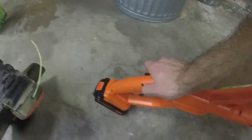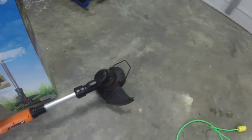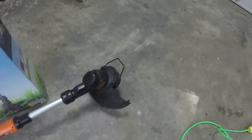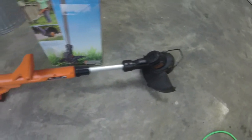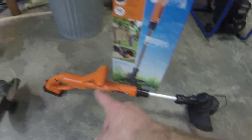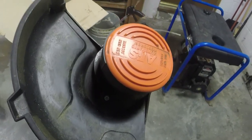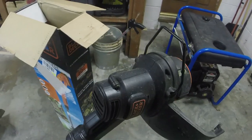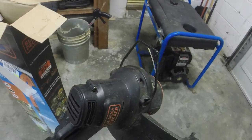This one here, real quick, does have the safety on it. You have to push the button in on the side there in order to pull the trigger. And only a 10-inch because, again, battery operated, not quite as much power as if you plug it in. Still has the adjustable handle. The screw on this one, it's only a 1 screw and a 2-tab setup, very similar to the Hyper Tough. So again, not the strongest setup there is, and the edger folds back as opposed to sliding.